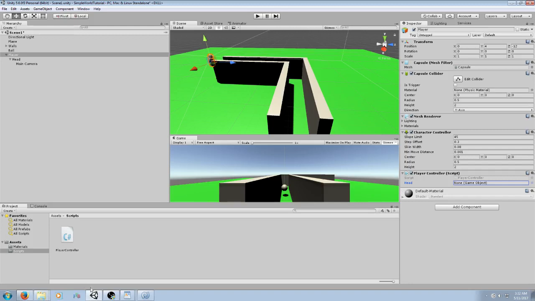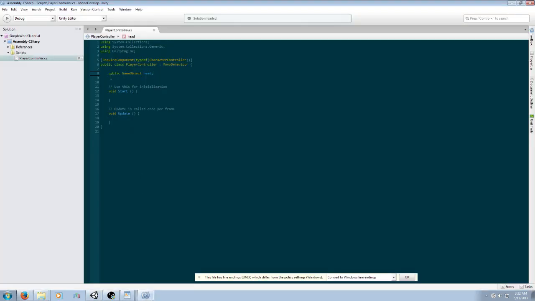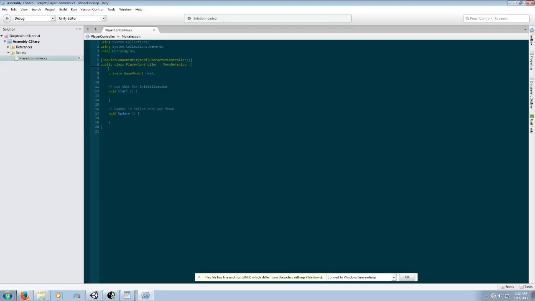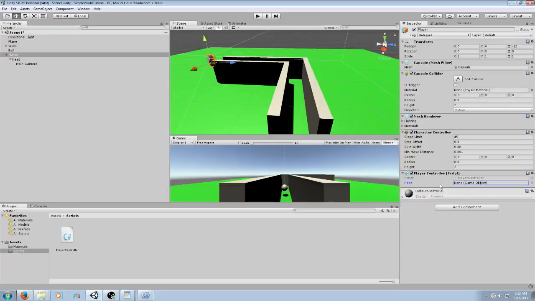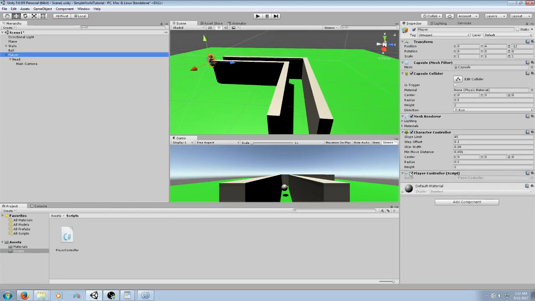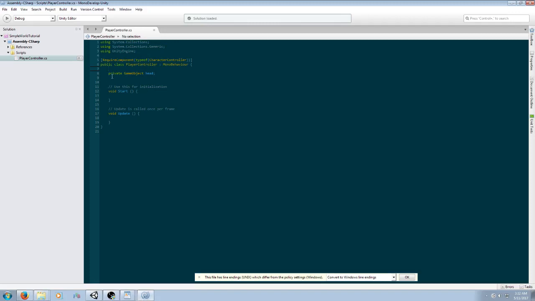It's a public variable. If we were to go into our script and say private, it would not appear in the editor at all. But because we are trying to assign a game object to it, I find it is easier to make it a public game object.